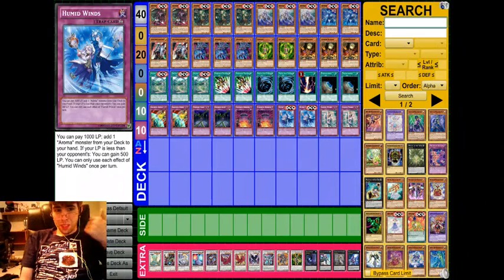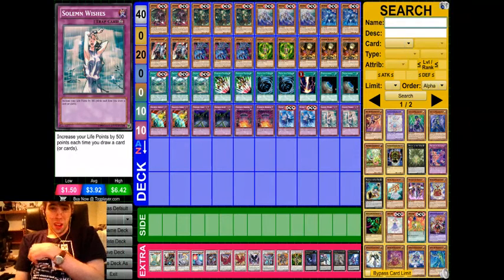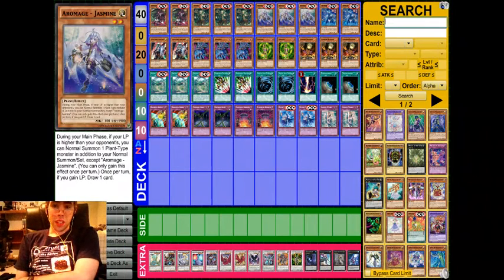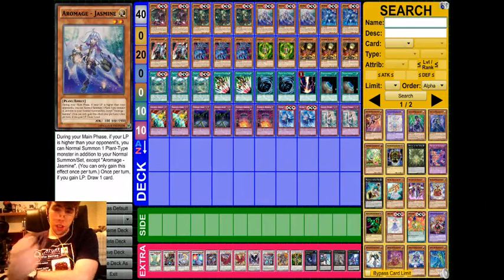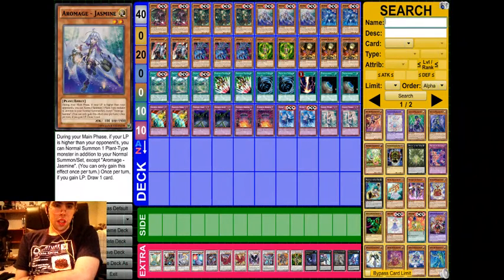And then 2 copies of Solemn Wishes. I tested a lot of other life point gain cards like Spell Absorption. I feel like this card is the most consistent way to gain life, because each time you draw a card, you get to gain life. And especially in combination with Jasmine, that is really nice, because you'll gain life, you'll draw a card, and it's just a really nice combo. Because every time you gain life, you'll get to draw a card.